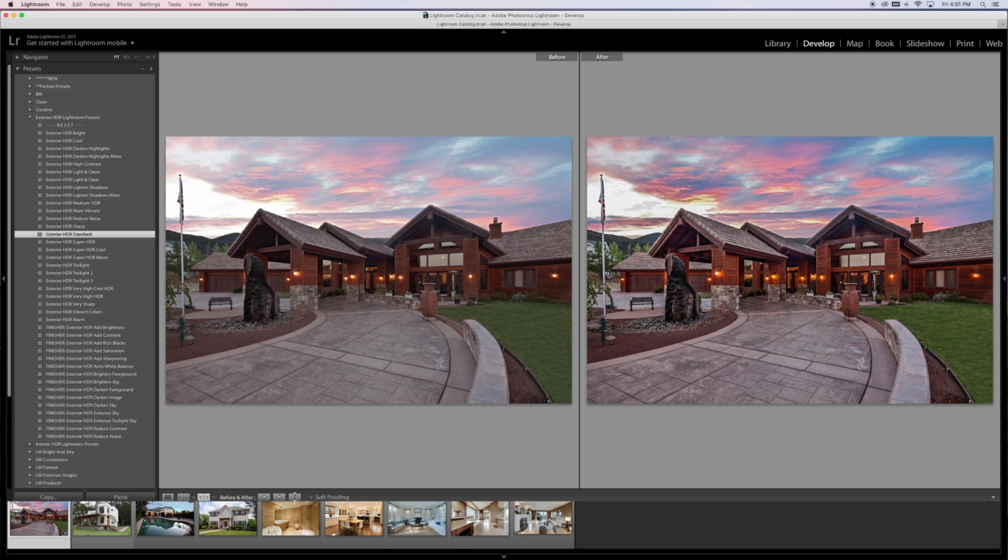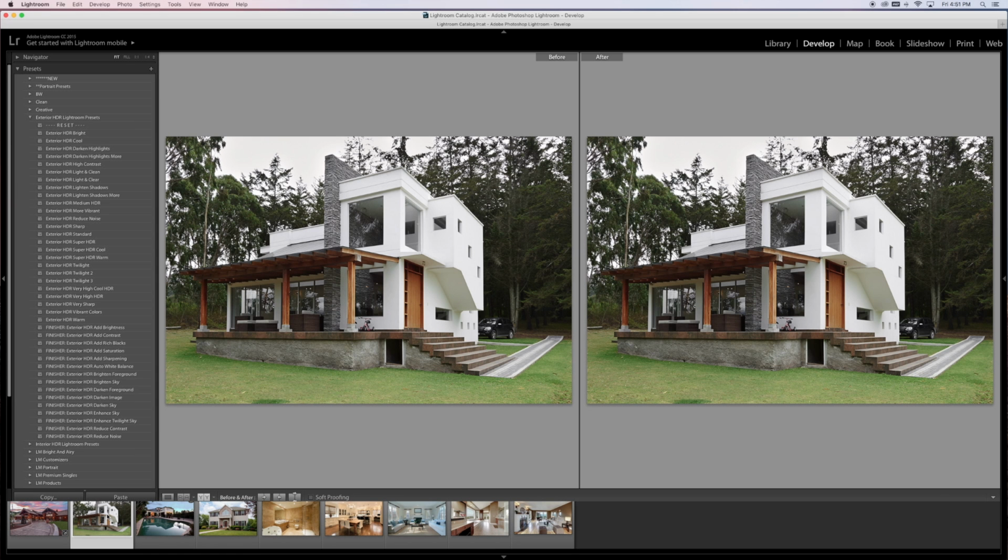We'll go to our next image, another exterior photo as well. Again, I try to start out with bright first, and I think that one looks good. It brought a lot of brightness, a lot of crispness. We can also try standard. And we can click through as well. This would be a more vibrant version. This would give it a medium instead of a super strong HDR look. Light and shadows will give it an HDR, but not as dark, so it brought up the shadows a lot. And this would be a really good point for this image too.